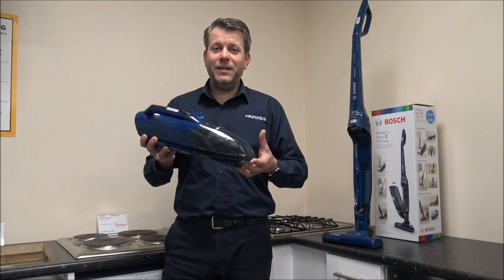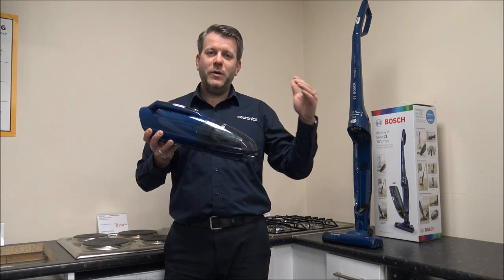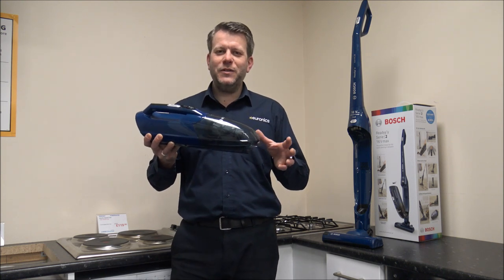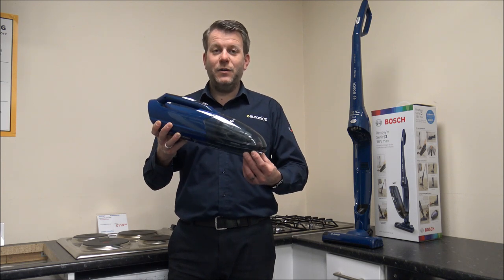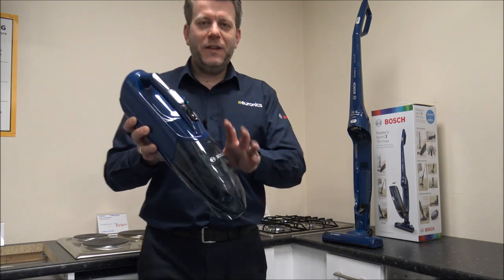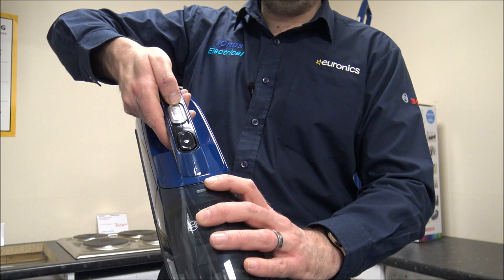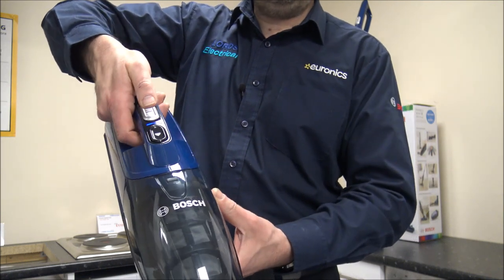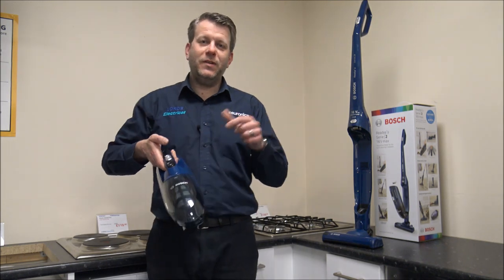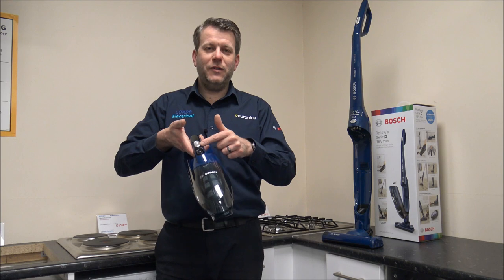The weight of this model isn't too different from the higher-end ones. On this model you're looking at around 2.4kg. As you go up to the Flexo models, you're looking a little bit more — normally about 3 or 3.1kg. So if lightweight is really what you're after, this is one to consider. On the handheld part you have got the on and off switch, but you've only got the one setting, whereas on the main handle you have got the two different power settings.